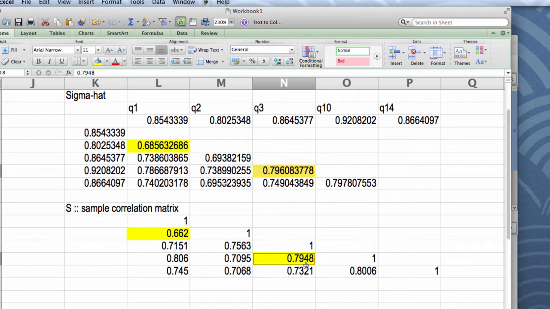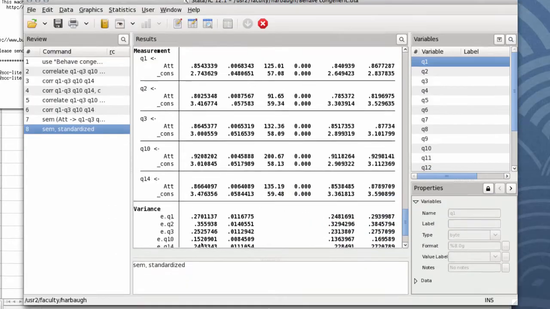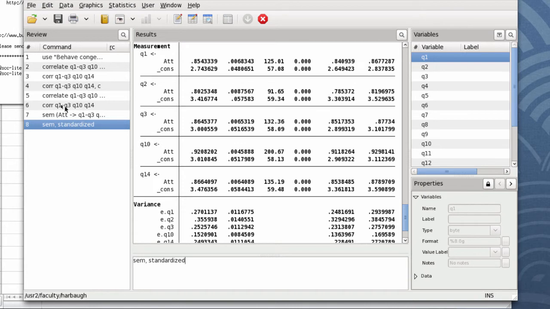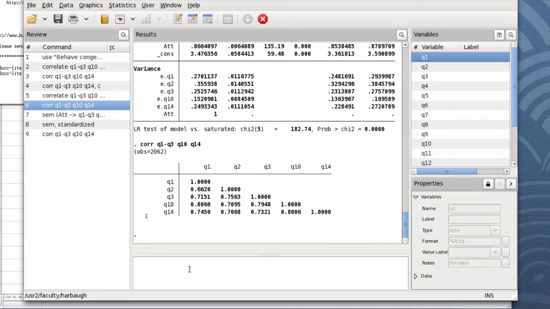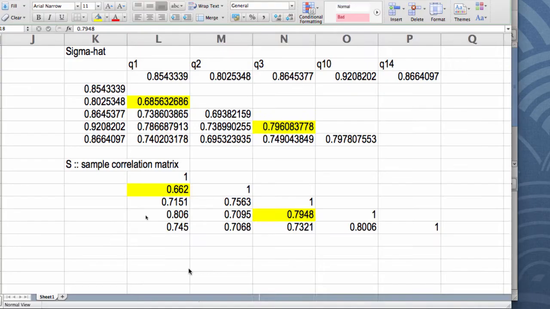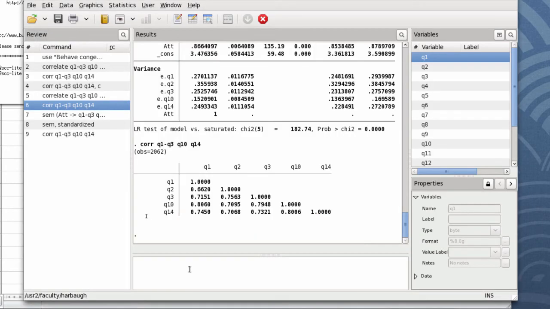That's pretty close. Where did you get the sample correlation matrix? Which output? This one. Yeah. So if I go back to Stata, inside of Stata, the command to generate it is just correlate, Q1 through Q3, and that's what I'm looking at. I don't see those numbers matching up. 662, 715. Okay. Did I not grab the right 662? No, you did. Sorry. Yep.